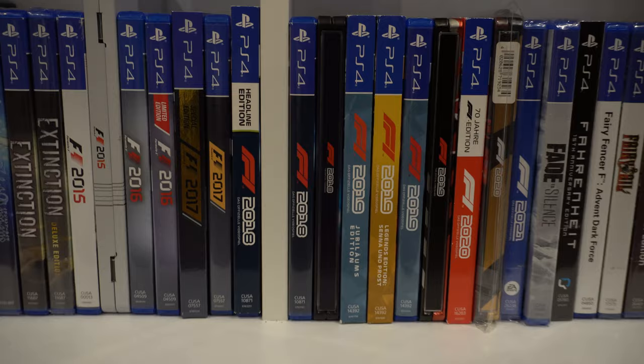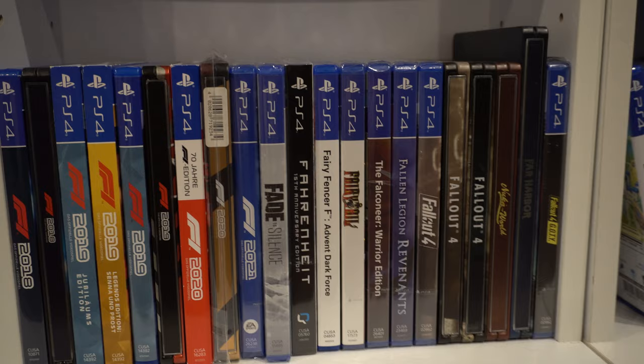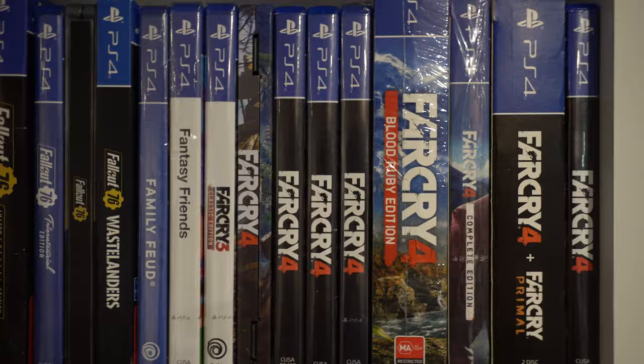Then we got to Fallout 4 with some nice steelbooks for the DLCs, Game 1 and Game 2 steelbook of Far Harbor and of Nuka World. Third shelf, which we come across with some double packs for Fallout 76 and or Fallout 4 and Skyrim. Then we got Fallout 76 and a lot of Far Cry 4 content. Double pack with Far Cry Primal.